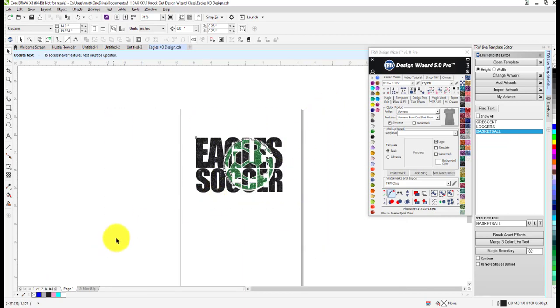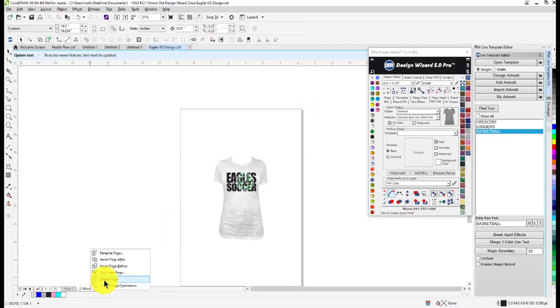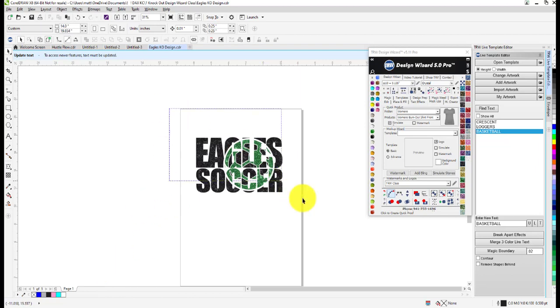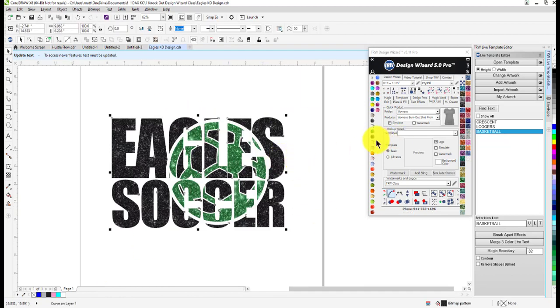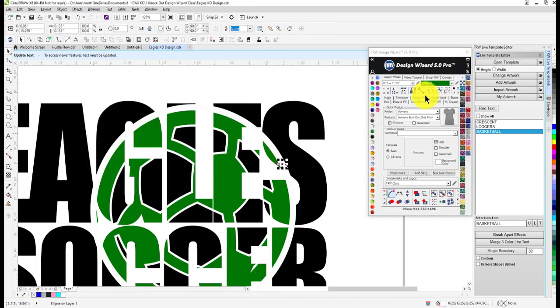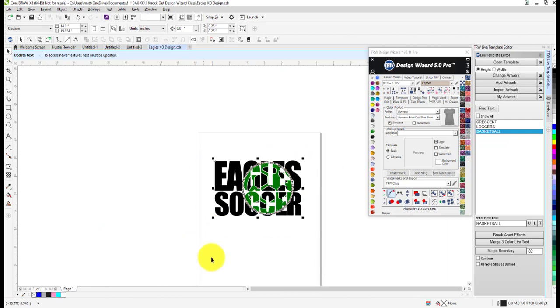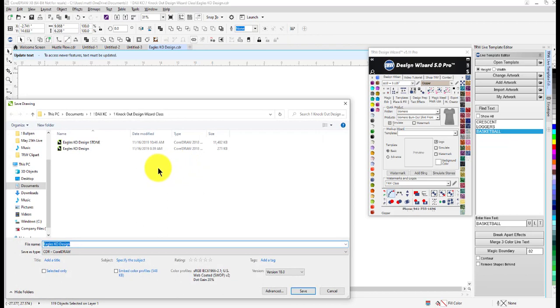All right, so, good with that? Let's go ahead and, the pack on sale from today, no. Today's the decal pack. Let me delete page. Why wouldn't I, right? Let me change these to a different color. I'm going to save this for you. Hey, who knows? You might have an Eagle soccer around you, right? I'll save this file and drop it in.